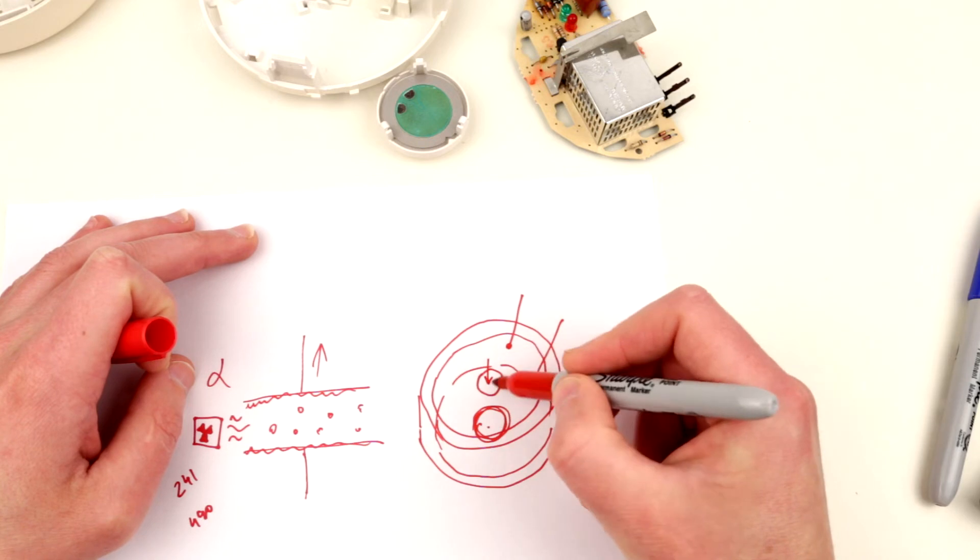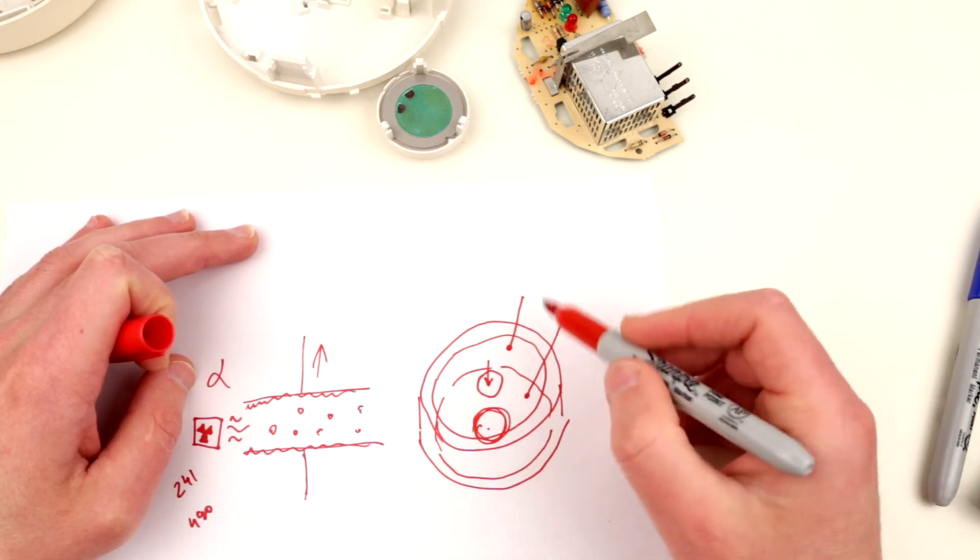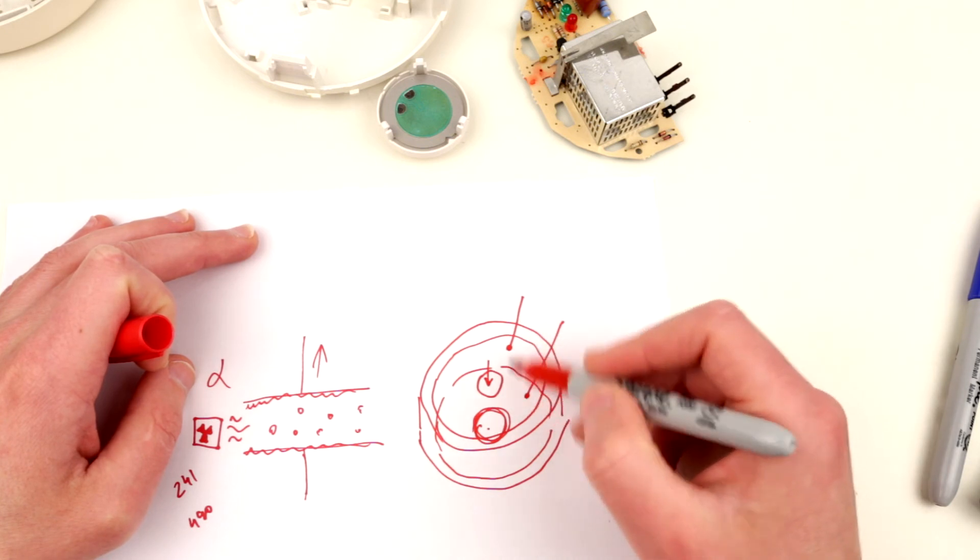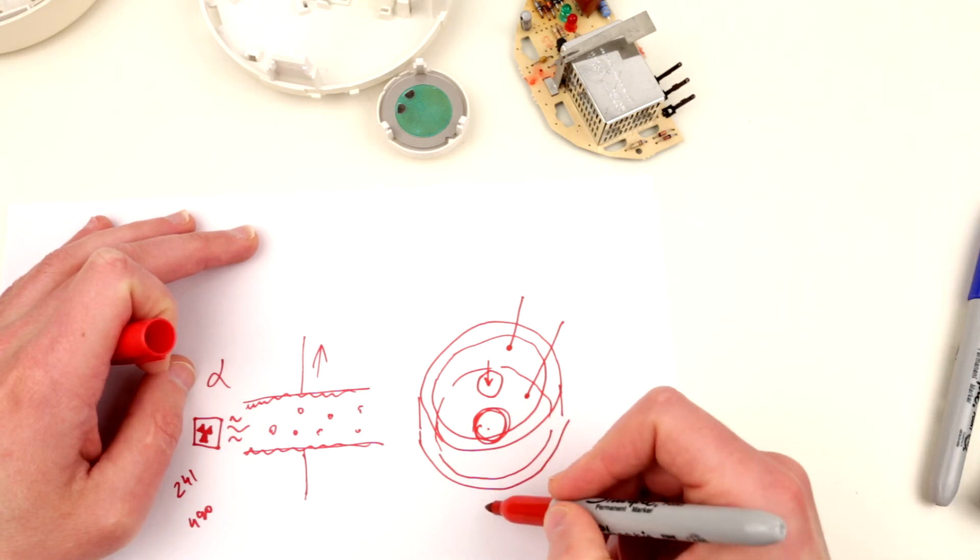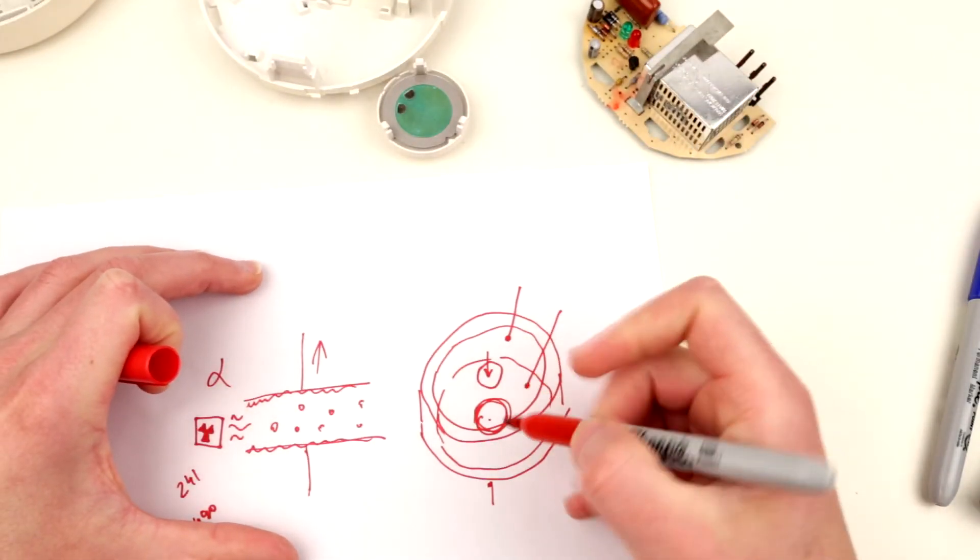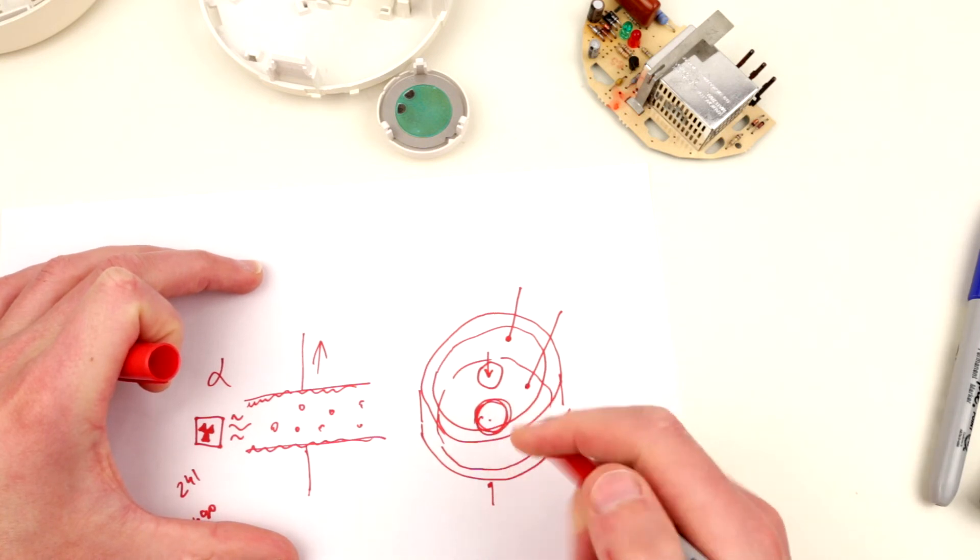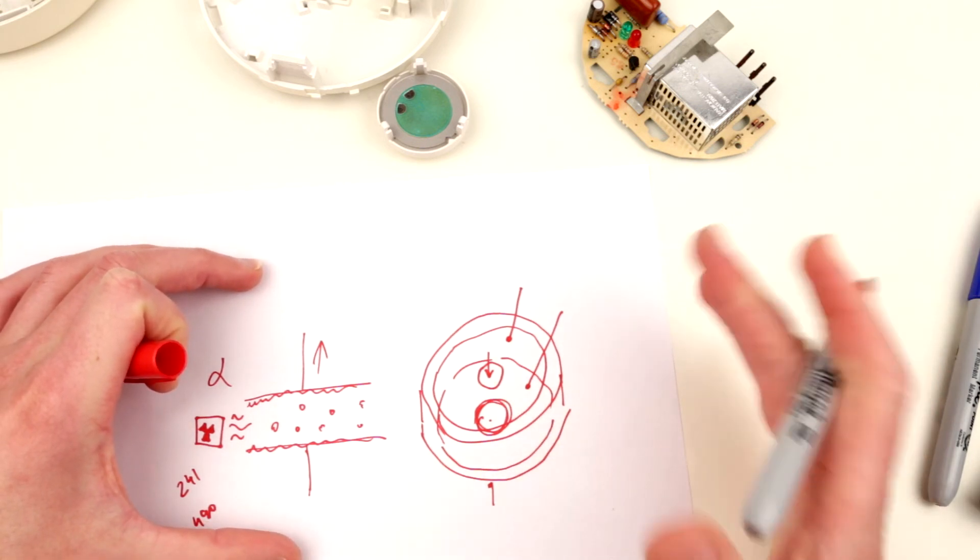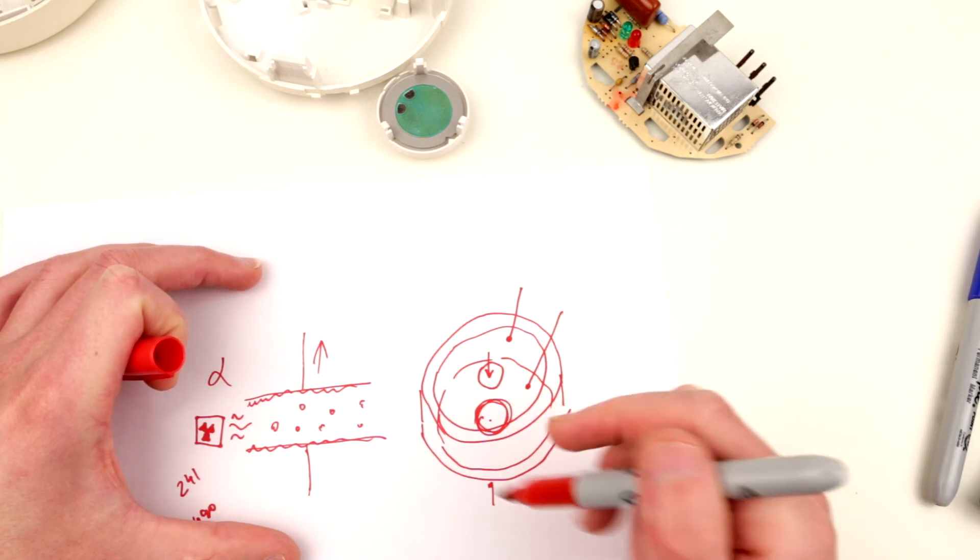So this little tablet is what creates ionization inside this chamber. Air comes through here, creates obviously ionization, creates some sort of current inside the chamber, inside this. Those two electrodes would have a little current flowing and will be detected by electronics. Also this device has a screw on the bottom. So this means that you can actually adjust the level of this little tablet containing the americium. So by screwing the screw you can put it closer or further away from the sensor. Probably this will affect sensitivity or the level of ionization inside the chamber.